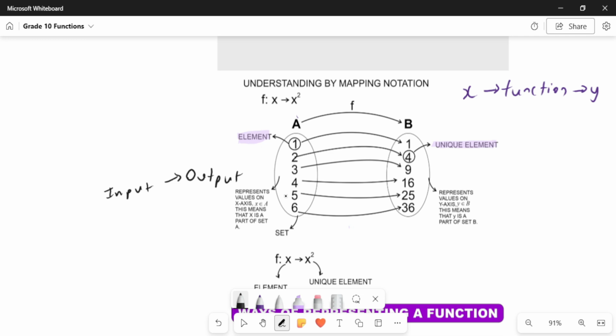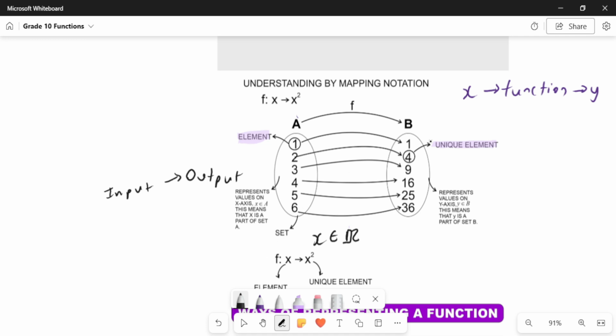Right? And so you can see here, as I denoted with this oval, it represents the values on the x-axis. So what are the inputs? What are the possible inputs that I can put into this function? It's x element of A. This means that x is a part of this set A. In the same way, when we're defining functions, we'll say x element of real. You can think of this oval as a container that holds every possible number: rational, irrational, natural, whole numbers, and integers. So x is a part of the set. It comes from that set. It's an element of this set.